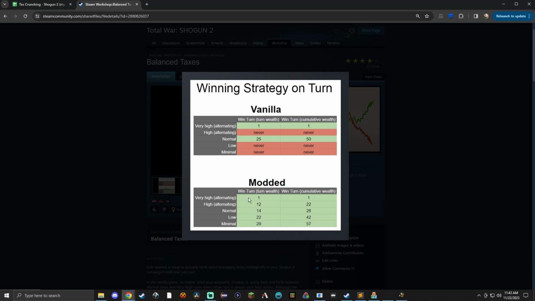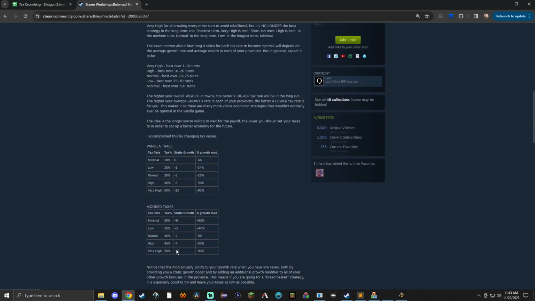The first iteration of these rates that I applied, which you can see here on the old mod page, which I haven't updated yet, these are the new modded tax rates. The problem with these is that it made it strictly easier than vanilla, which is a little bit of a problem. And in some cases, it made it much easier if you went for a breadbasket strategy.